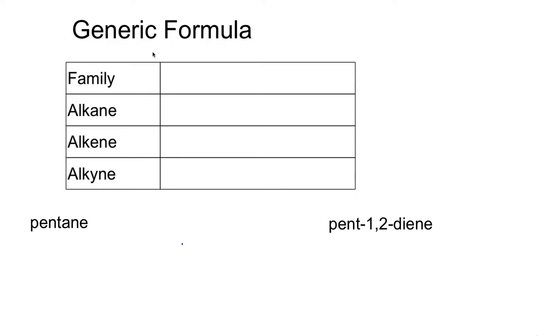So in this video, we're going to dive deeper into generic formulas. I'm going to repeat what was in the previous lesson, and then we're going to go a little further with what happens if you have more than one double bond, or you could extend this to more than one triple bond. So all members of the alkane family are going to follow the pattern CnH, where n is the number of carbons. The H count is going to be double the carbon plus 2.